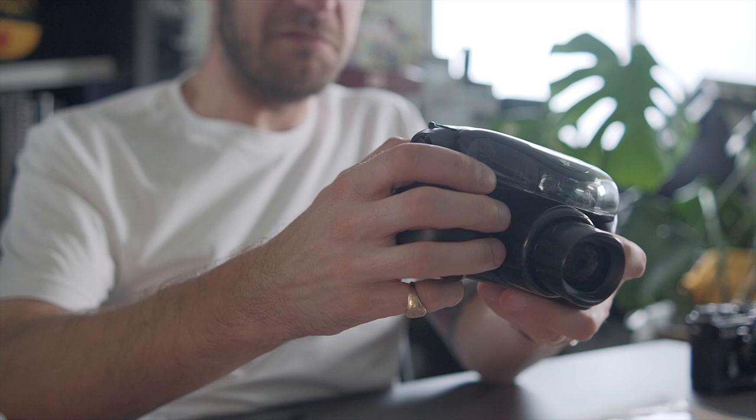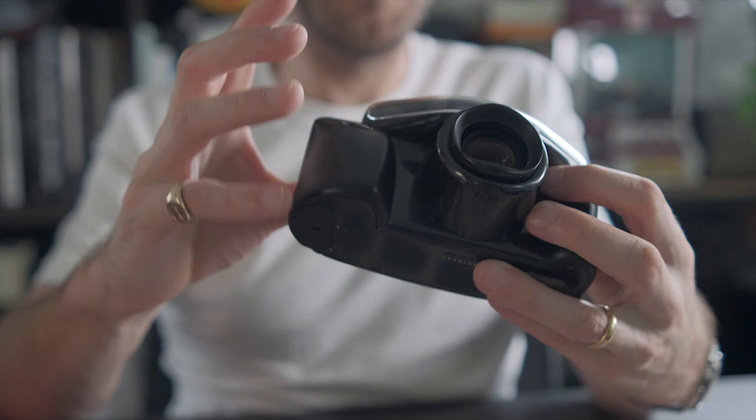The finder is frankly horrible. It is tiny and a jumble of information and symbols that are really hard to see. The shutter button is in completely the wrong place. I could go on and on and on.